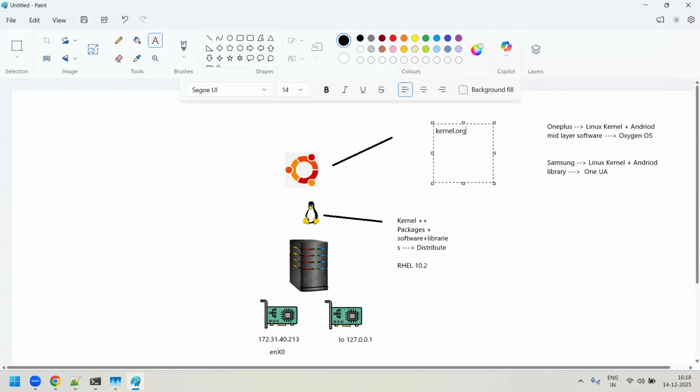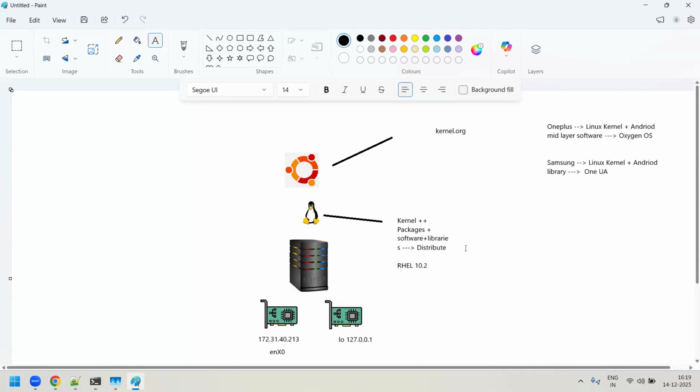For example, RHEL, Red Hat, they add so many server-related software. They bring up a lot of new things, add all those packages, and give it as a bundle under some distribution. When companies go and buy it, they buy per license or per machine license, and they get support for like one year from the licensing cost they paid. So now, the Ubuntu distribution is one among them, and it has its own way of dealing with this Linux kernel, and it has its own software. Everything comes as a package.